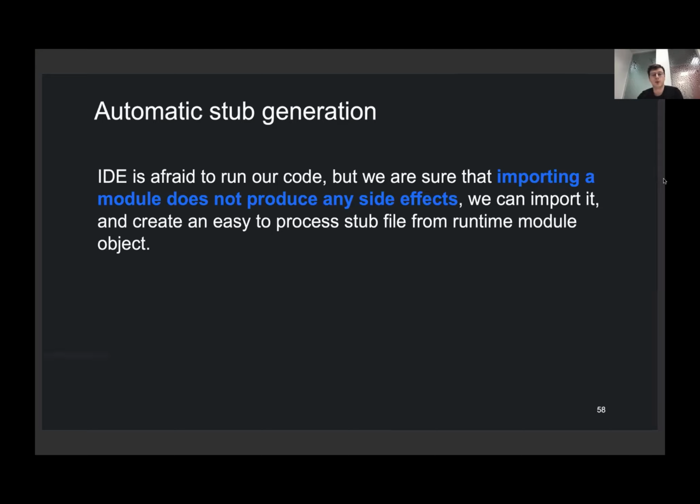But if we are sure that our code is good enough, that importing a module does not produce any side effects, errors, or run infinitely, we can import our module, introspect it ourselves, and then from this introspection, we can create stub files ourselves. And this stub file would be easy to pick up for our IDE.